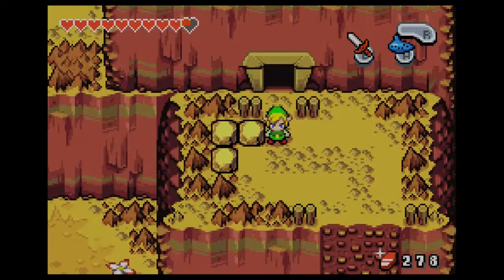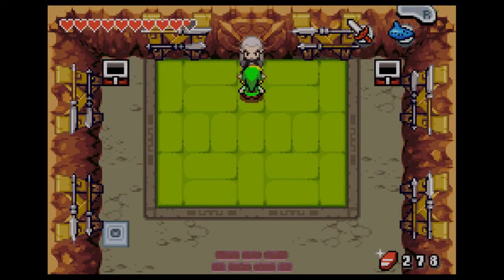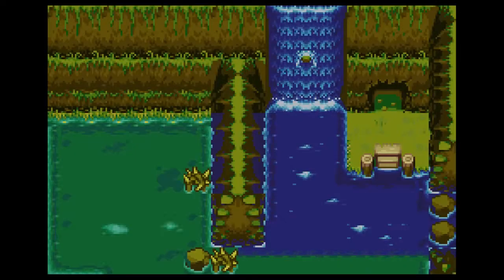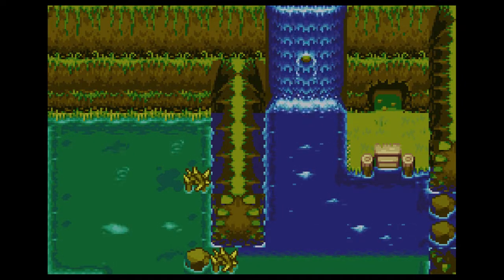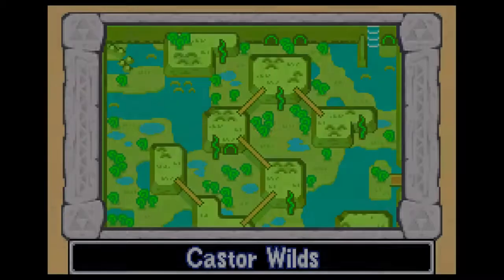First off, at Mount Crenel, not something we can swim in, but something indirectly related to swimming. Once you get the flippers, you can come over to Greyblade here, and he has a kinstone fusion for you. Like I said, the Blade Brothers' kinstone fusions are interesting because when you fuse kinstones with one, give it a moment. It'll open up a new area, and that new area happens to have a Blade Brother in it. And it's always behind the waterfall, isn't it? Why is it always behind the waterfall?